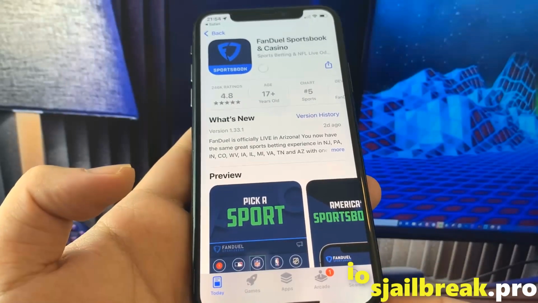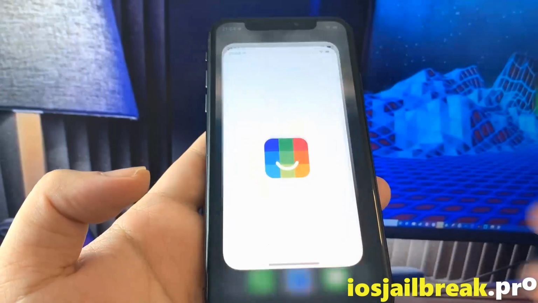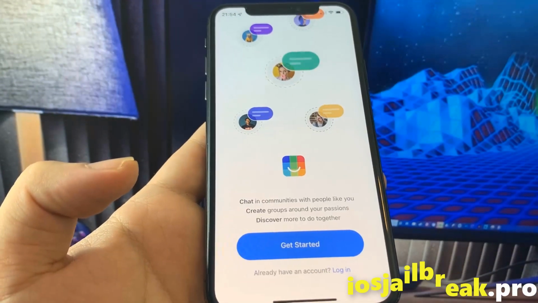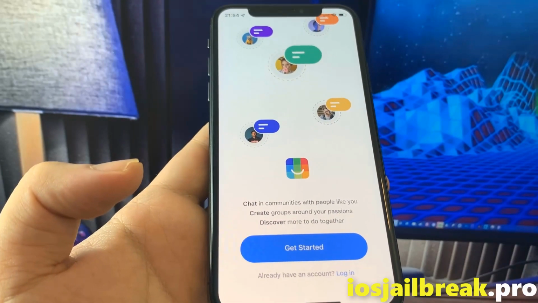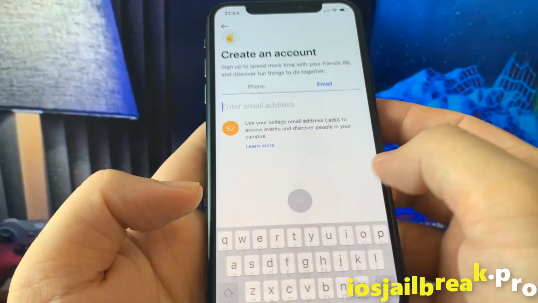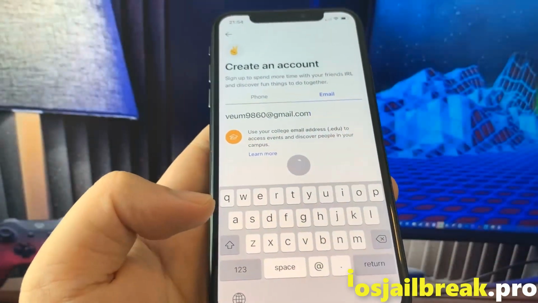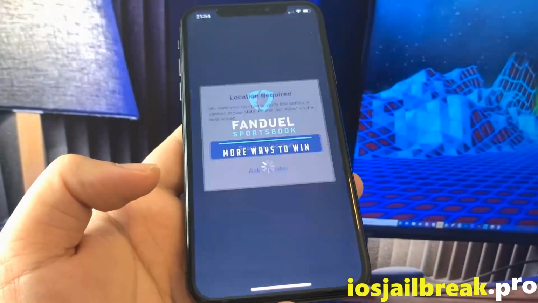If it doesn't work with the first app, then just try another app. You need to start the app and keep it running for about 30 seconds. If it doesn't work on a first try, just try again with a different app.